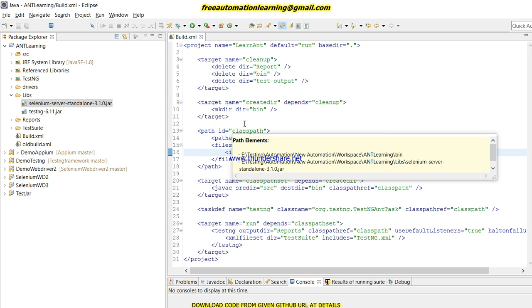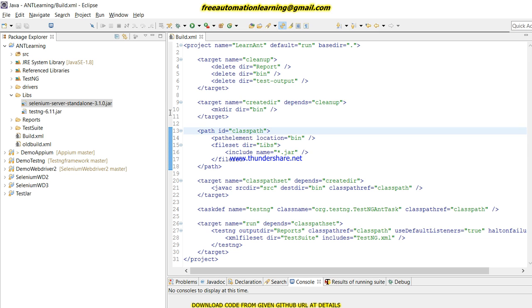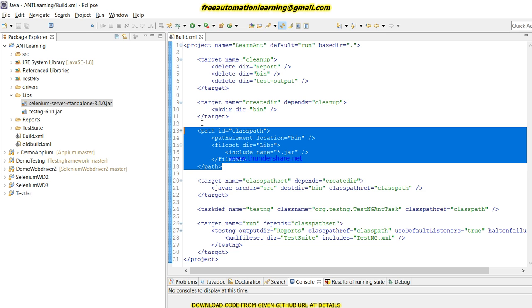You can see that there are three paths over here: bin, libs, and this. So these are about compiling the code. What I'm doing here is I'm just compiling using the classpath of the external jar files which I am using in my framework, right?